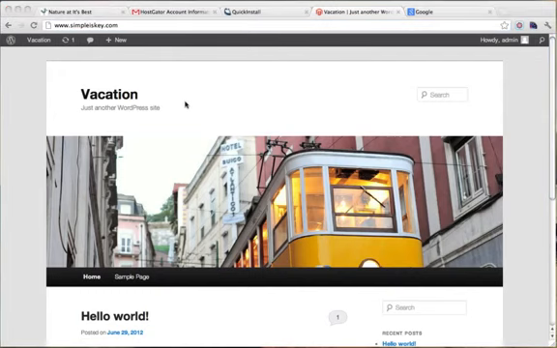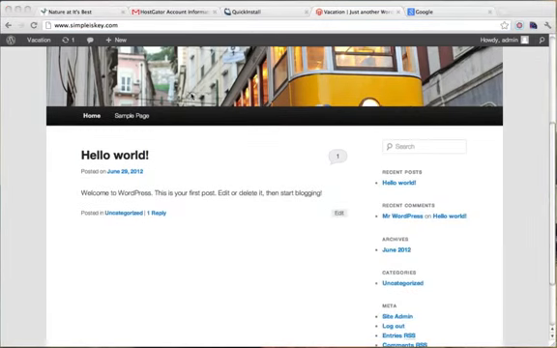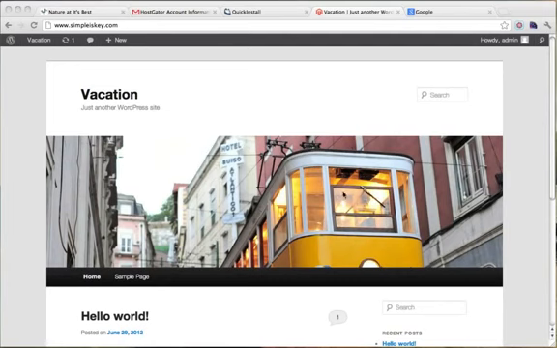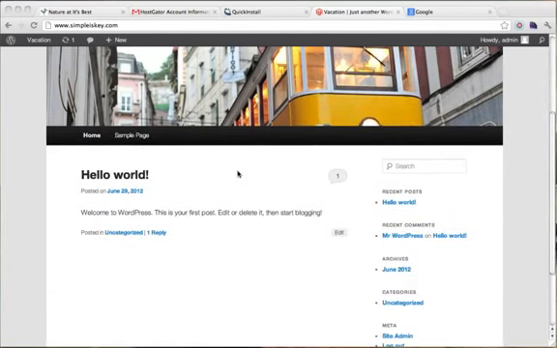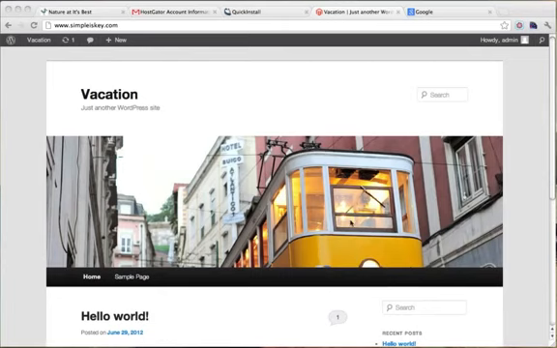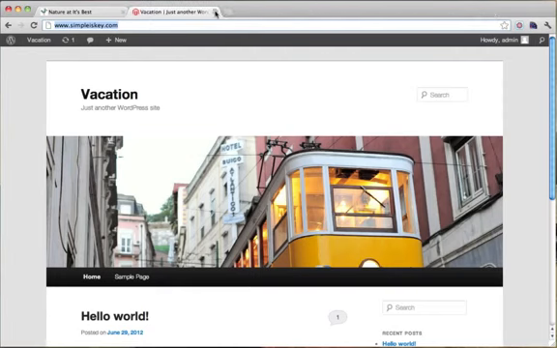So next up, we're going to change the theme or the looks of this website, how the website is laid out, not the content. The content is going to stay the same, but the looks of it is going to change, and it'll make a lot more sense once I do it. So let's close some of these tabs here and let's go back into our dashboard.